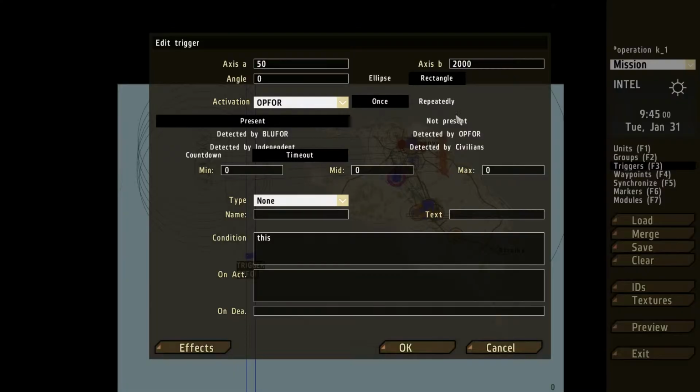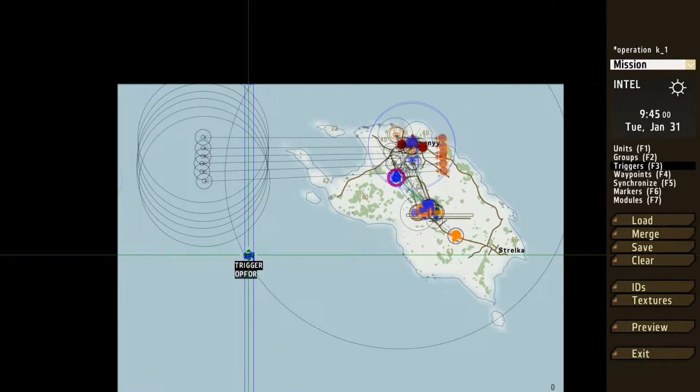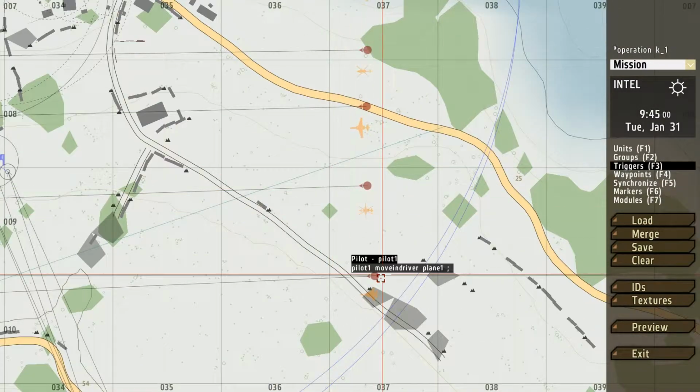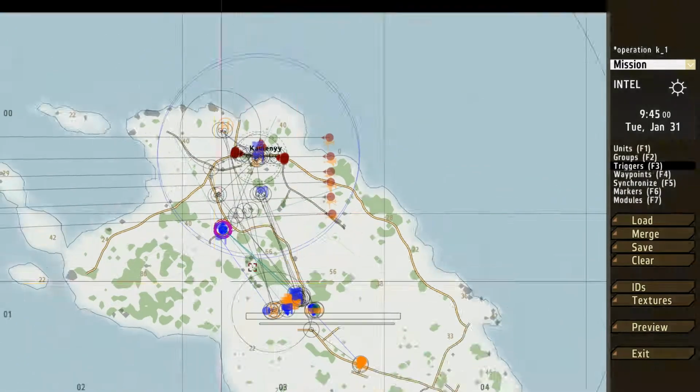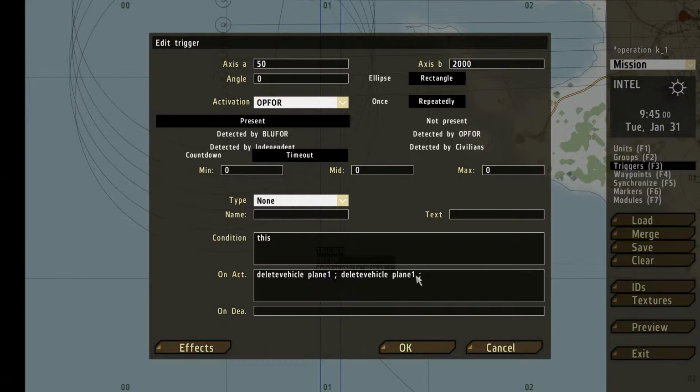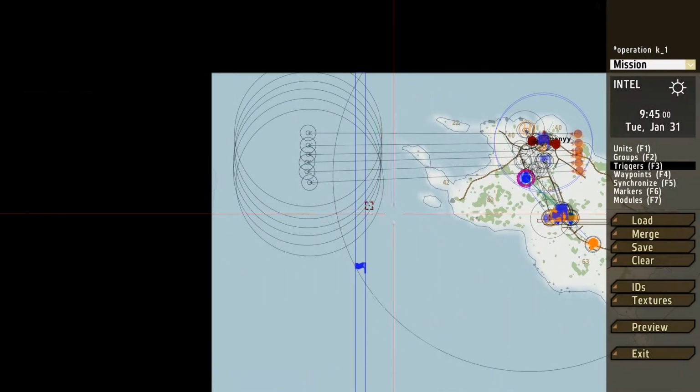And what I might do is have it repeat, so it constantly repeats. And I'm going to have delete vehicle. I'm just going to delete all the planes. Plane 1, and I've just got to check. So I've got plane 1, plane 2, plane 4. Just to make sure that they get deleted, 1, 2 and 4 when they arrive to this destination, because I don't want those planes to be flying around.